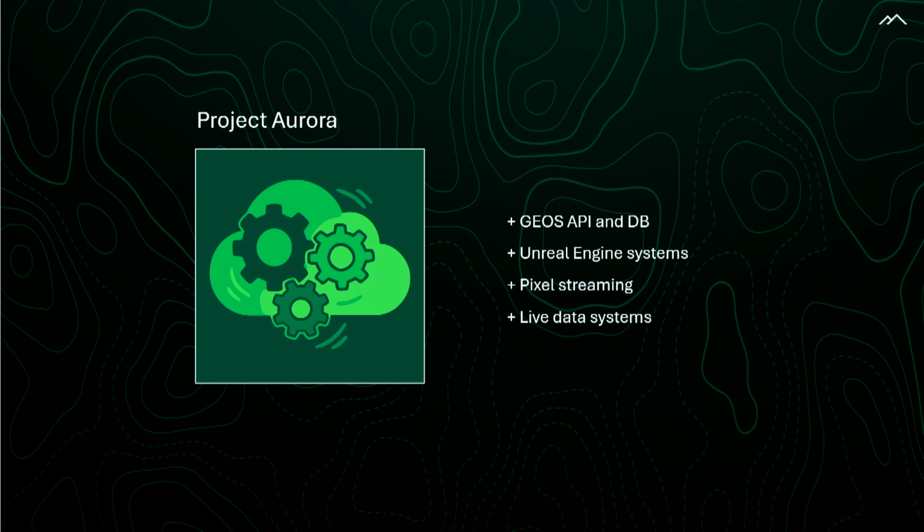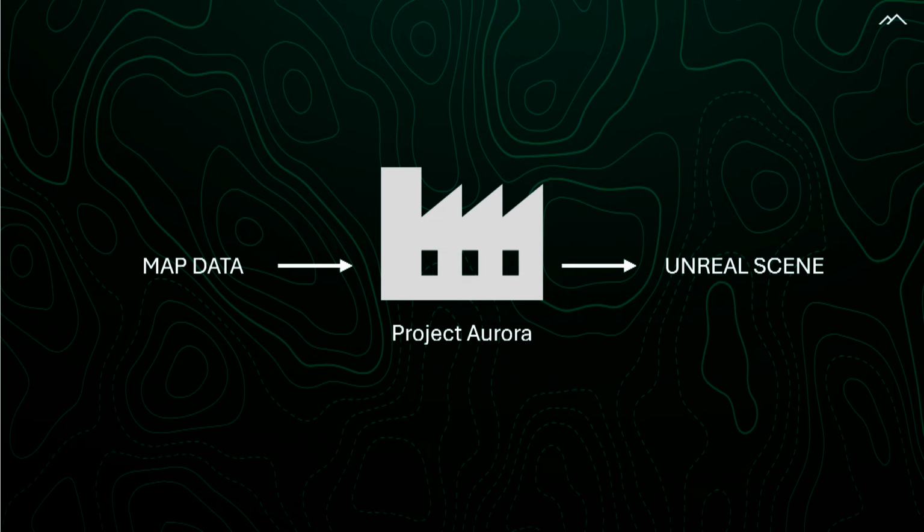So I just wanted to point out that that is the beginning. You will customize it to whatever you need, and then you can further extend it. So we have our own API and backend. Of course, everything we build in Unreal is unique. The pixel streaming logic and also the live data systems that I mentioned are on top of Project Aurora, but you can still abstract it into this. So I think of Project Aurora as a factory with Houdini in the middle, where in our case, we input map data and turn that into stuff that can be used in Unreal.